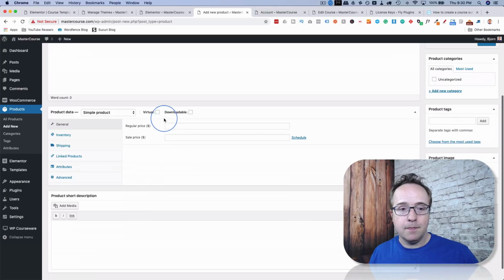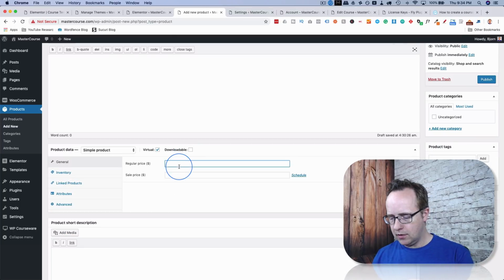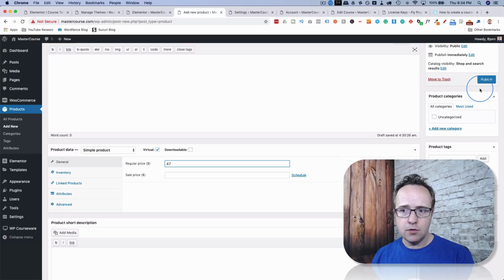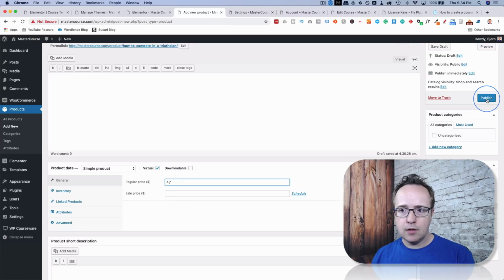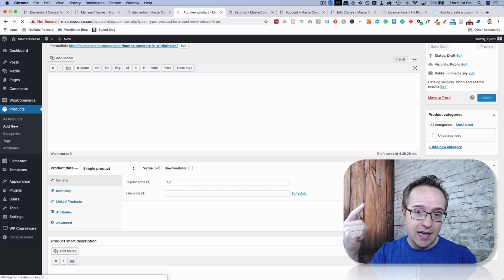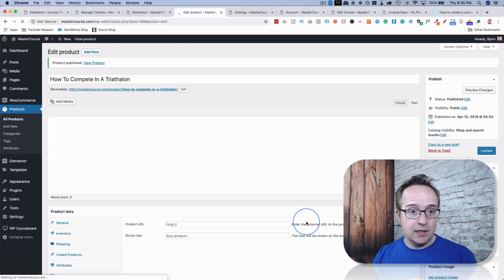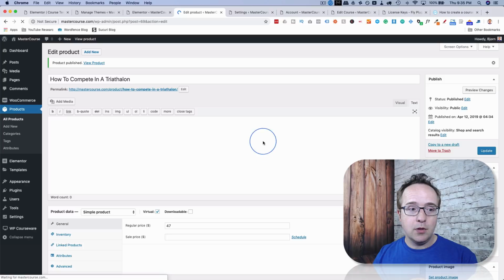Good idea: give them benefits and reasons to buy the course. Go down to the bottom. I'm going to create a virtual course. Now we give it a price. Let's call this $47. And then click on Publish. I'm not going to configure the rest of it. If you have a product image, definitely add a product image. Definitely add a description. Add categories and tags if you have a lot of products to categorize. But I'm just going to do this to show you how it actually works and make this saleable, and so I'm not going to do all that.